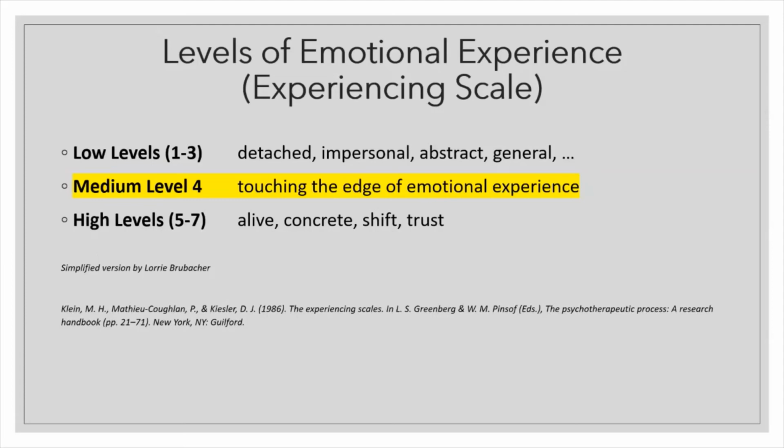So imagine your head is the first floor, and this building only goes down to the basement, okay? Levels 1 to 3 are more in your head. It's more detached, impersonal, abstract. It's just talking about the feeling, not really feeling it. When you get to level 4, that's when they take the elevator down, when they start to be able to touch the edge of that emotional experience. So in stage 2, we want to help people stay at least at level 4, 5, 6, and so on, right?